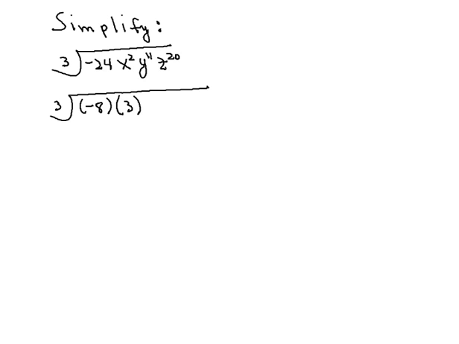And x squared is already in simple form because its power is smaller than the index. And for y to the 11th, we would like the largest factor that's a perfect cube, so that would be the largest power in y that's divisible by 3. And that will be y to the 9th. So we then have y to the 9th times y squared. And the largest power on z that's divisible by 3, that would be a factor of z to the 20th, I think you agree will be then z to the 18th. So that last part can be rewritten as z to the 18th times z squared.